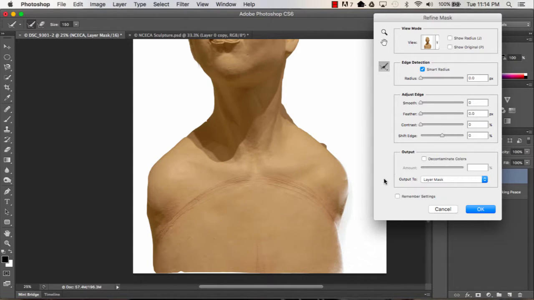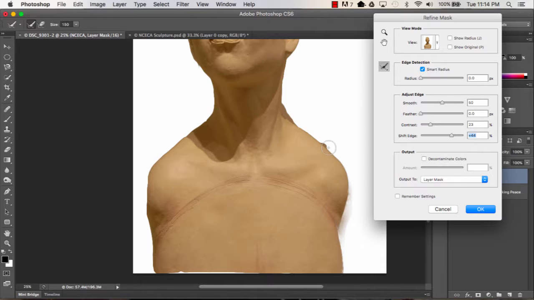It's not perfect yet, so I'm going to adjust the edge, smooth it out. Bring in a little more contrast. Maybe I would shift the edge outward. Okay, getting there. And I'm a lot happier with that.